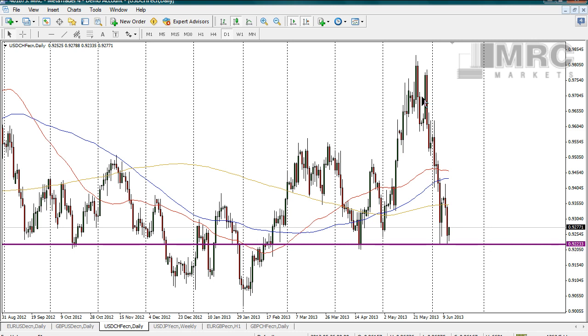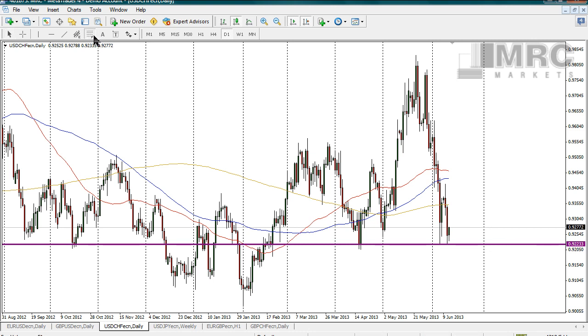It's all about this level, which is the 92.23s level. So have some decent action there, which was previous support. You can see these few daily candlesticks have tested this level, and it's trying to get a little bit of a bounce, especially in today's candle already. So it's all about that level for me on the dollar Swiss chart.